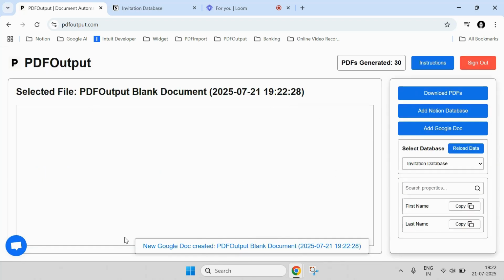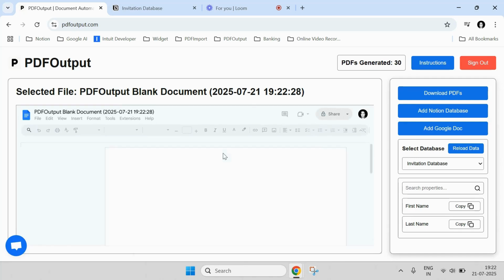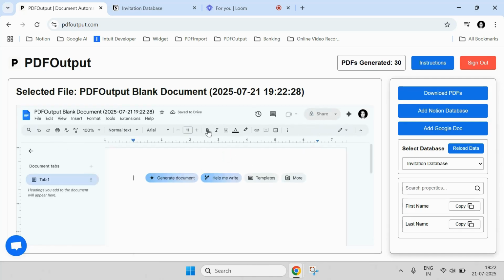It will automatically create this document for me with all the formatting that you would typically find in a Google document intact over here. You can see all forms of formatting that is visible over here, which you can take advantage of while editing the document. I'm going to type an invitation letter. I'm just going to manually type something. Hi, this is an invitation letter for, and here I'm going to enter the name.